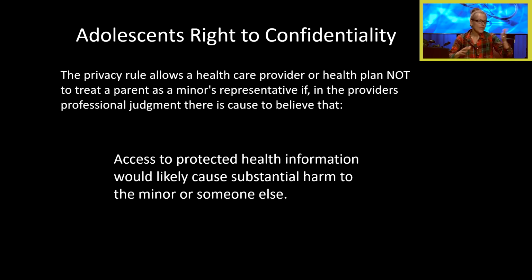Maybe the mother has called a few times threatening the staff because they want information about the daughter. Now the father is calling, threatening the staff, wanting information about the daughter, and makes a comment about killing her boyfriend, right? So it's not even just the minor that could be at risk here. If the team believes that someone else might be at risk for abuse or harm, then information can be withheld, all right? So there you go.